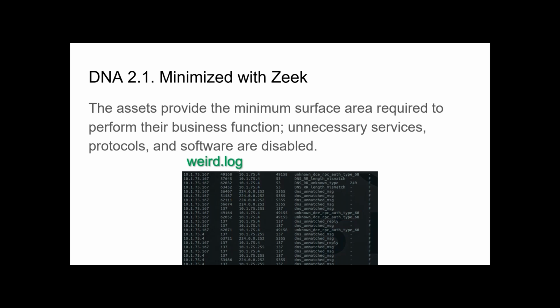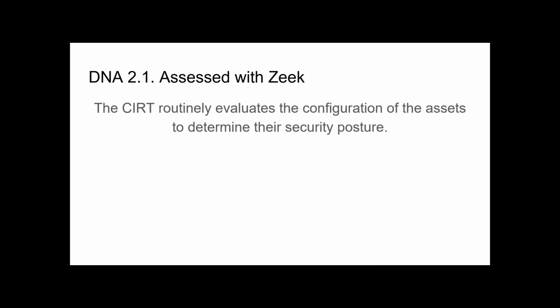And if you look at a weird log long enough, you're going to start to see patterns. And you're going to be like, wait, why is it that between 2 and 4 a.m. every Saturday and Sunday, the same types of messages pop up? I know that's my backup window, but this isn't related to the backup server. See, questions like that are really, really hard to answer if all you've got is that host-based data. So this once again speaks to it. So yes, can I use Zeek to minimize the surface? What I can do is use Zeek to gain insight into my service area, and then I can minimize from there as well.